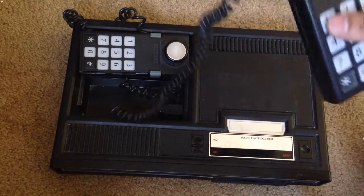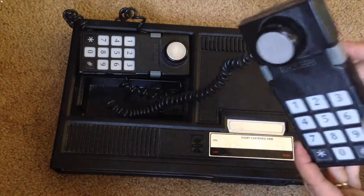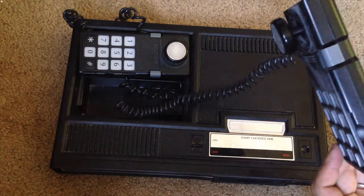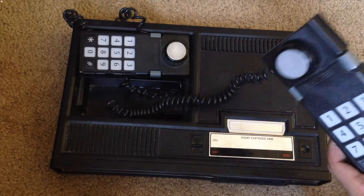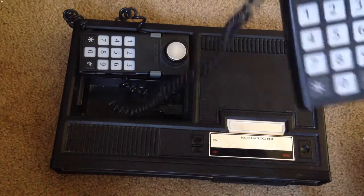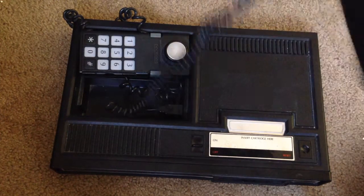The other thing is, like a lot of other consoles of the day, you have a keypad here, which you can incorporate and use with other games. And then I believe this could take some overlays as well, in this little side pocket here. Not many games took advantage of the keypad, so I'm not sure why so many companies kept doing this. Atari did it all the way until the Jaguar. You also had Intellivision, which had a keypad and you could put overlays. The games were so simple and rudimentary that there wasn't really a need for 8 buttons. I guess the thought was that games were going to get more and more complicated, so we better have the buttons for it. But that never really came to fruition at all.